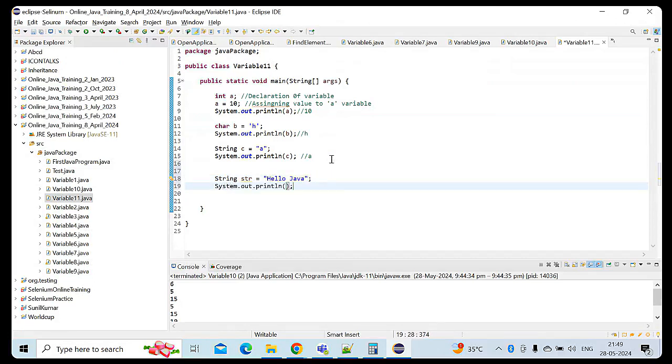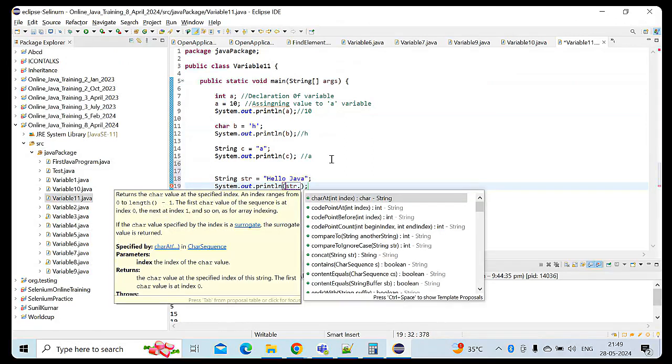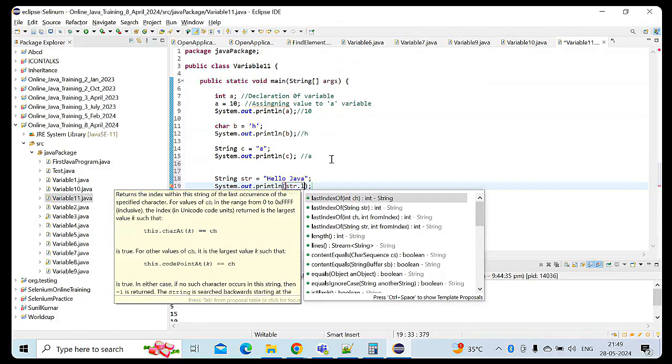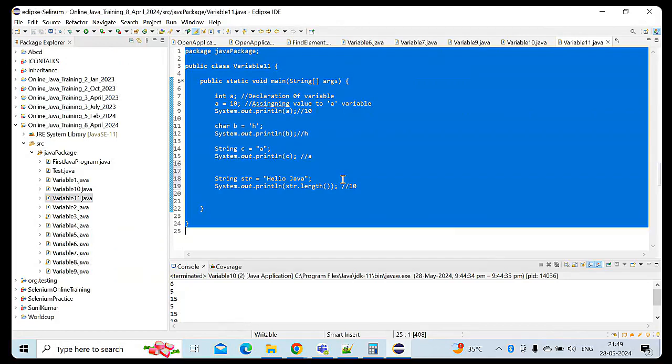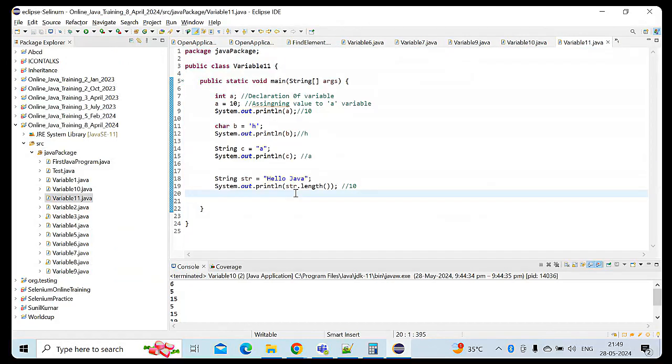Now sys out str dot length. This is the length, right? Right, guys? Now what should be the output here? 10. That's it.